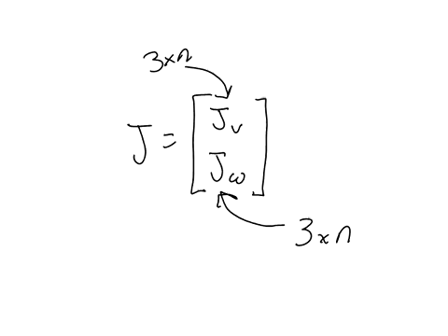Remember that the Jacobian matrix has two parts, the rotational part and the linear part. We've just seen how to get the rotational part in the case where your joints are prismatic and in the case where your joints are revolute. We're now going to look at the linear part of the Jacobian. And once again, we'll find the linear part of the Jacobian differently depending upon whether our joint is revolute or prismatic.